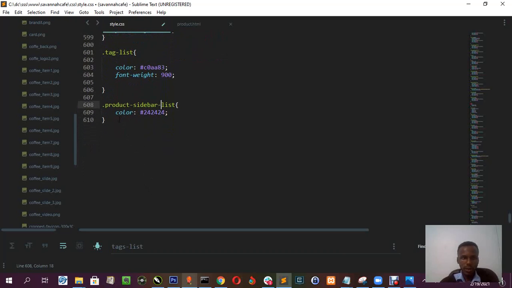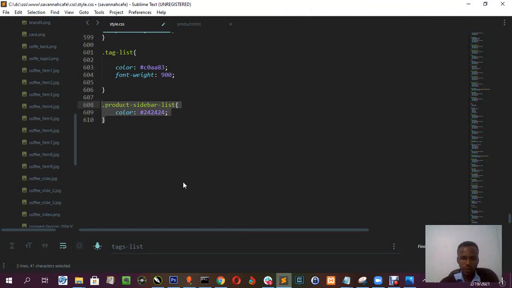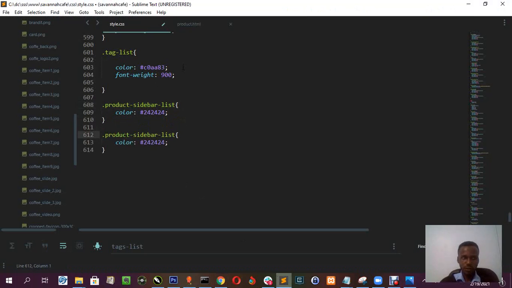This is the color we are giving it. All this list here, we want to give it a color. When you now hover on it, what should happen? You should make use of this color when it is on hover. So we need to put the hover there.